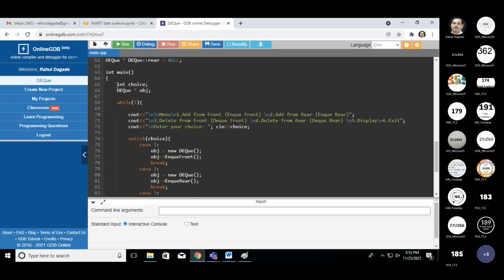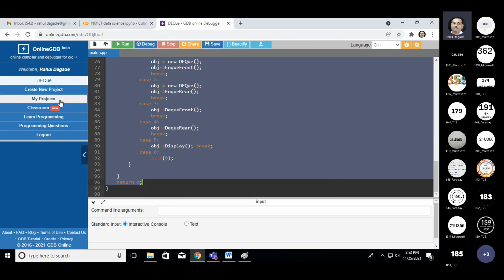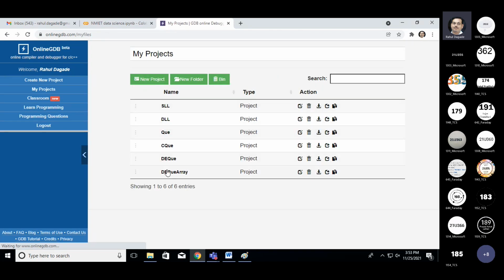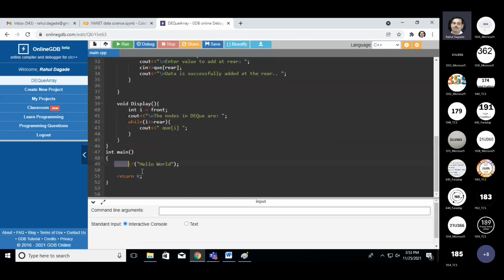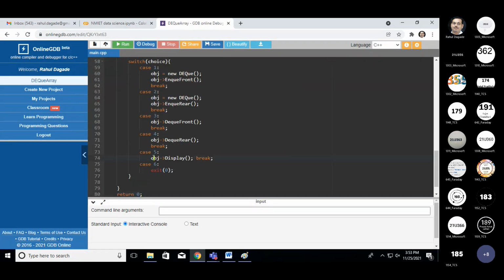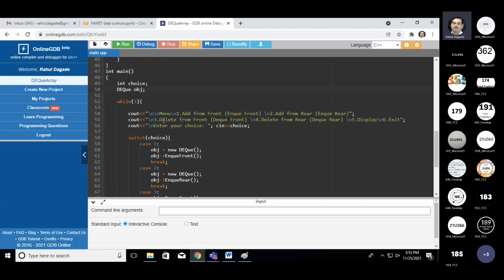We'll try to adjust based on what we want. So now, DEQue, directly we need to create the object obj, no need of pointer.